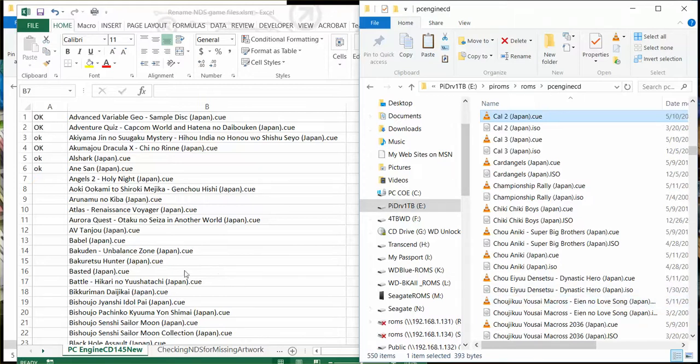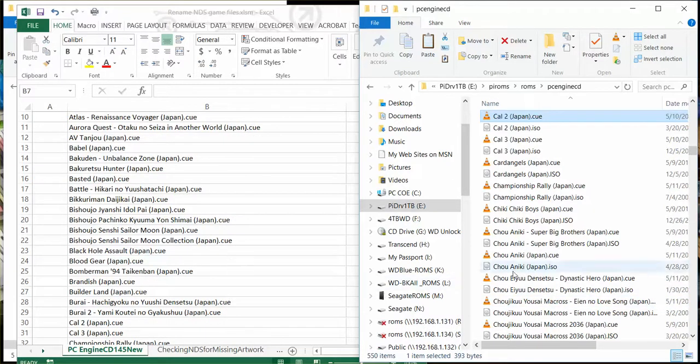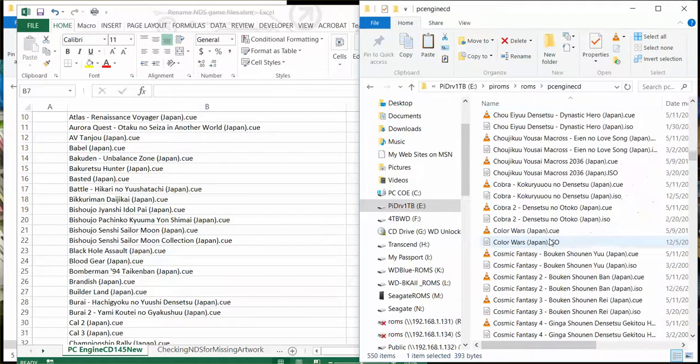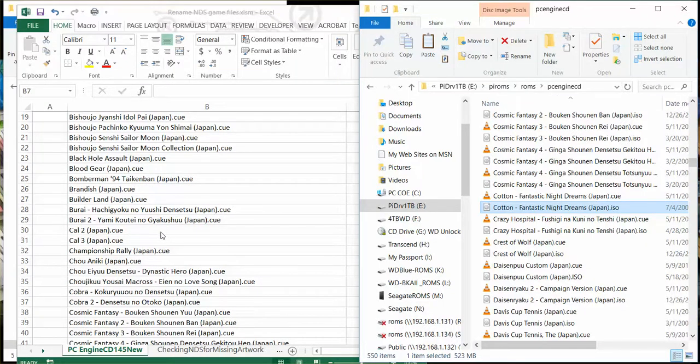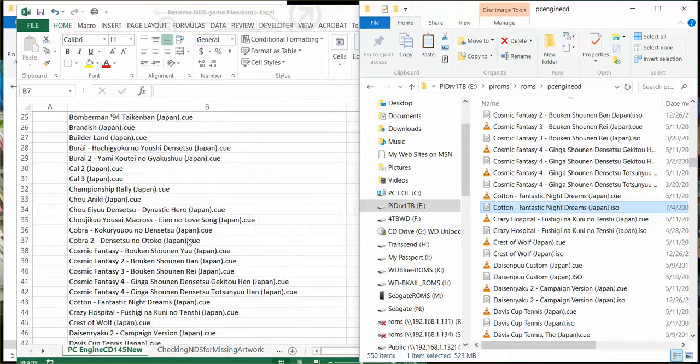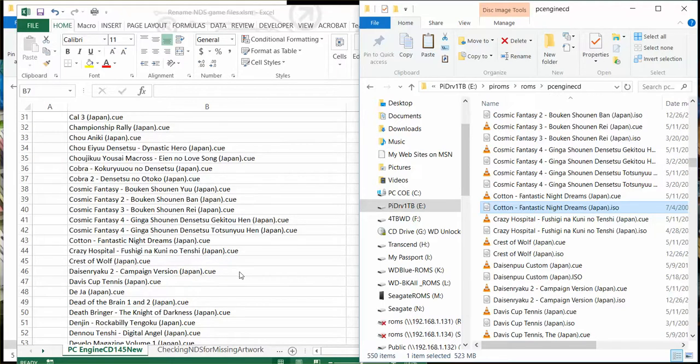So I wanted to add more, and sometimes you have some hack games that you want to play and you want to add them to the list, but the problem is the list doesn't recognize it. You could put it in, you could rename it, call it Japan, parentheses, exactly the same thing. Like this is the game that I'm talking about, that I own, but they don't have it in this game list. Okay, so here's my game list that I have, go in one by one and rename it, edit the file. And like I say, if you haven't seen the video before this one, please go back and check the video 4, 2 of 2, and it will show you how to rename it.